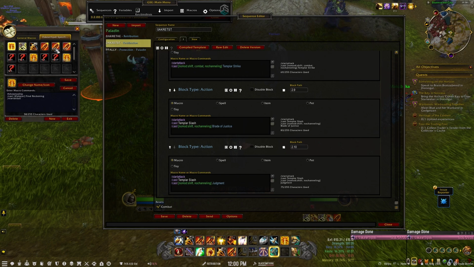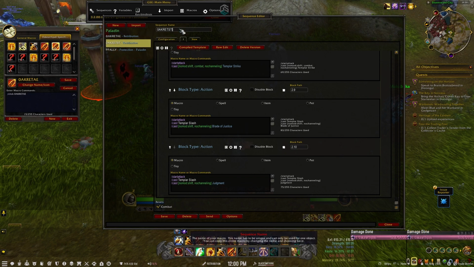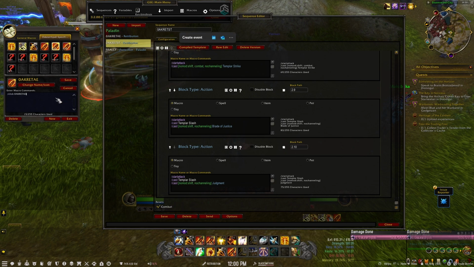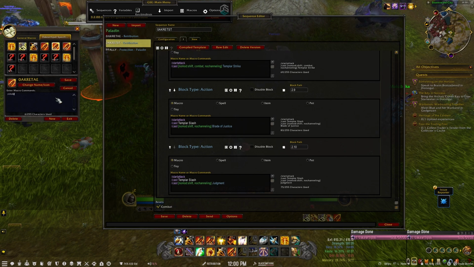So with that said, you would just basically make a macro in WoW itself that would just say click and then the sequence name. So probably the easiest way would be to copy the sequence name up here. So you'd highlight it, do Control C, and then go into your macro, type the word /click, and then Control V to paste the name of the macro there. In this case, I put the wrong one here, so I'm just going to change that to AE. If you do that, then you can drag it anywhere on your bar, and then save it, of course.